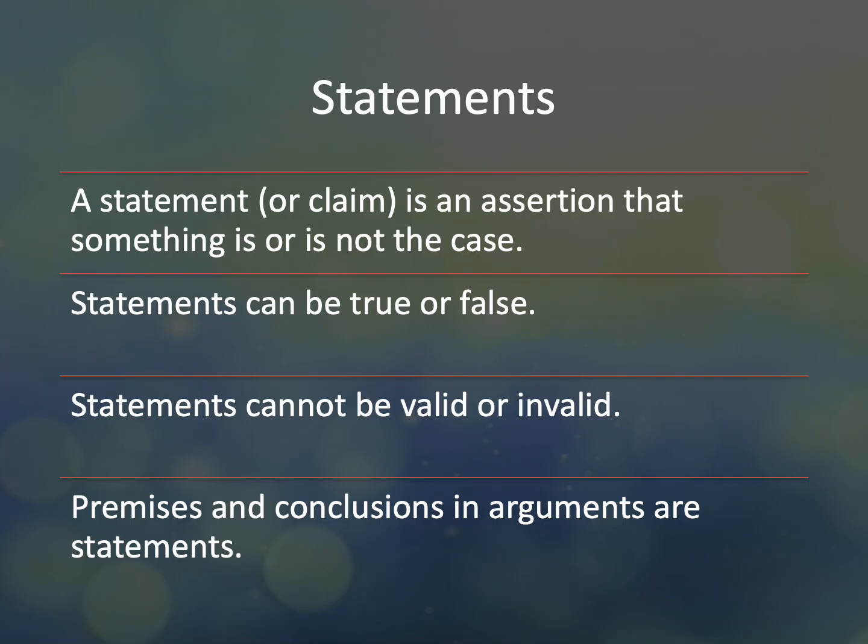Let's start with statements. A statement, sometimes called a claim, is simply an assertion that something is or is not the case. Statements can be either true or false. For example, water boils at 100 degrees Celsius is a statement, and we can check whether it's true. But here's an important point. Statements can never be valid or invalid. Validity is a property of arguments, not individual statements. In philosophy, the building blocks of our arguments, our premises and conclusions, are themselves statements.